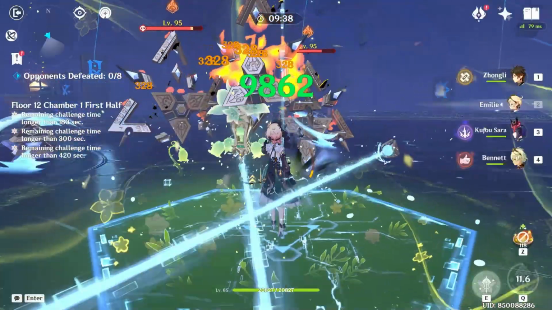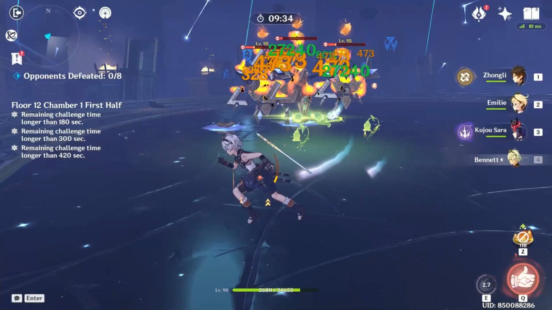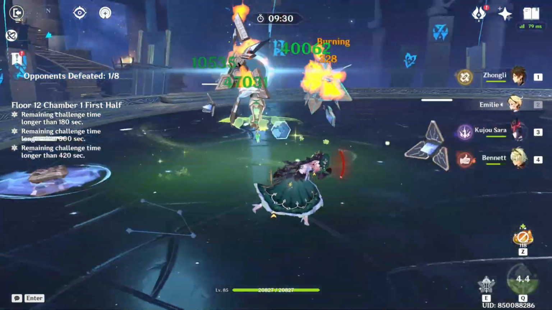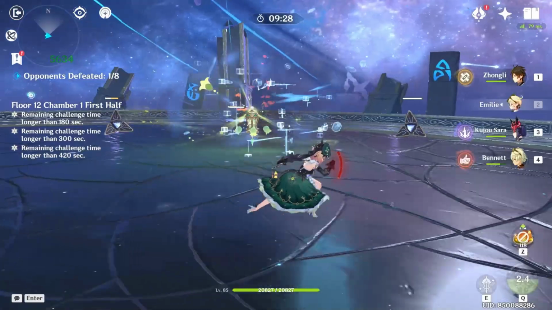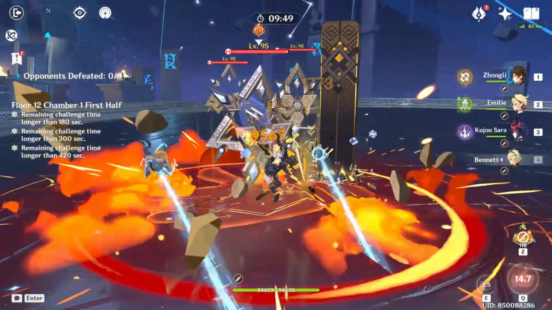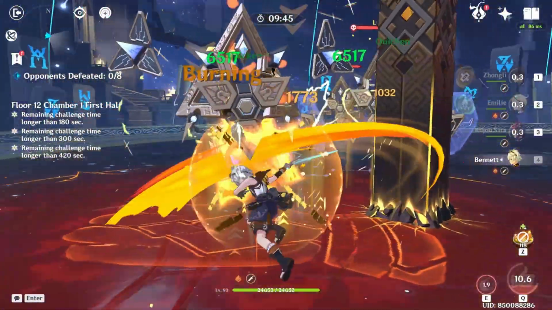Her burst deals at around 27,300 per hit at highest. And lastly, her passive deals 47,000, which is impressive considering there is no team buff yet. Now, let's try it with the full team buff. I recorded the skill damage separately since it's hard to capture once we use her burst.